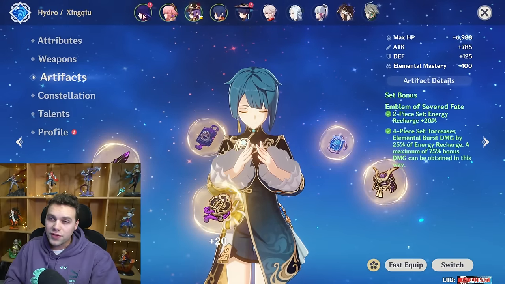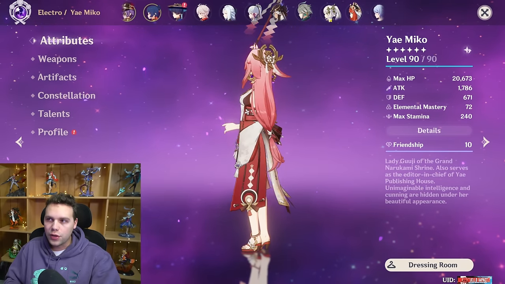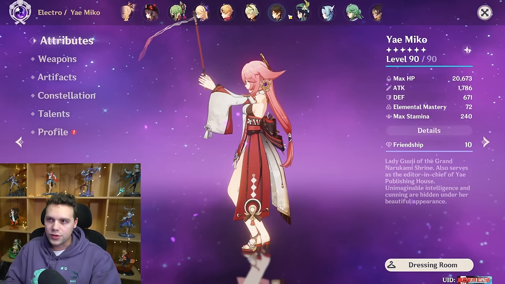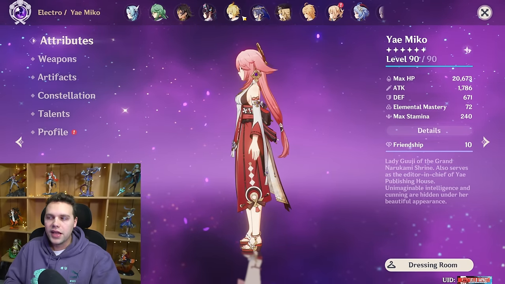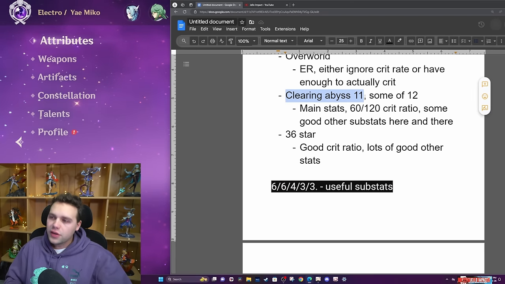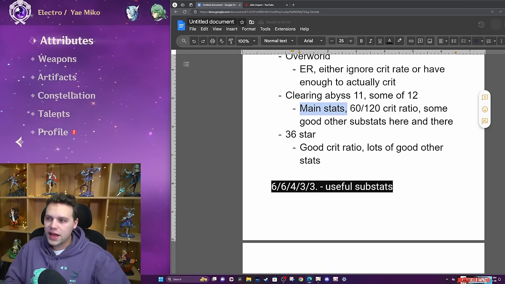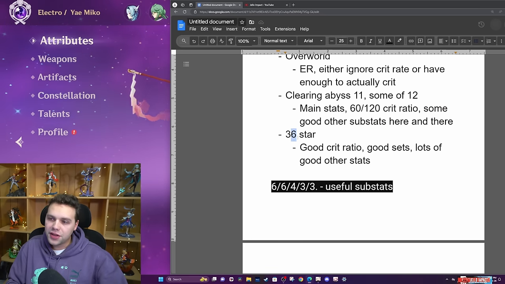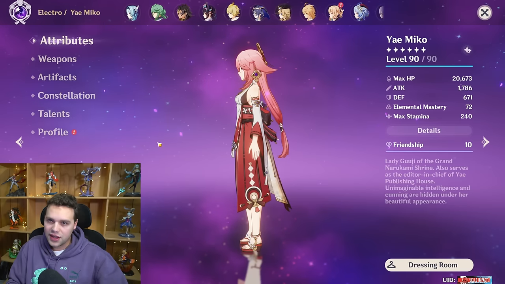But the word useful substats is doing a lot of heavy lifting, because if your crit rate is too low, if your crit rate is like 30 or 20 or 40, then stacking on a lot more EM and HP is not as good as getting that crit rate up. Like really not as good. So anyways, clearing Abyss 12, clearing Abyss 11, getting some of 12, having the right main stats, some other good stats here and there. But to 36 star, you want that really good crit ratio, you want it on good sets, and you want lots of good other stats.